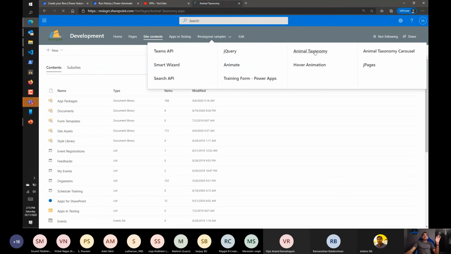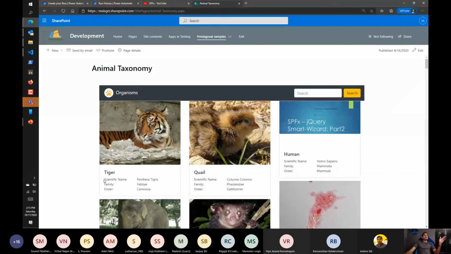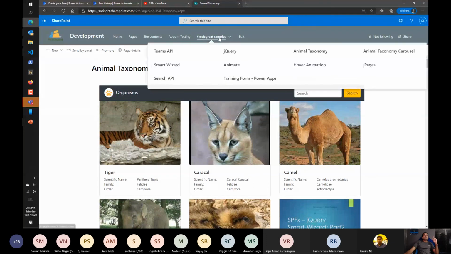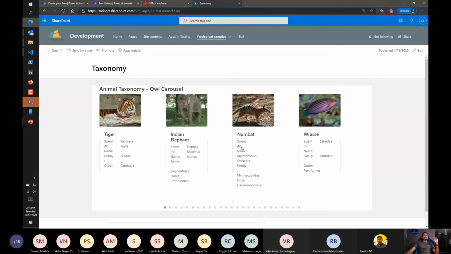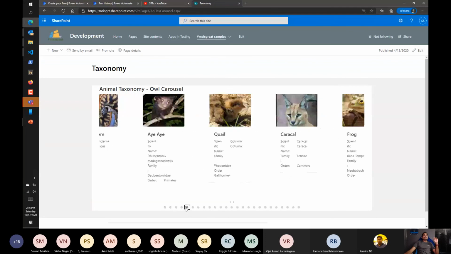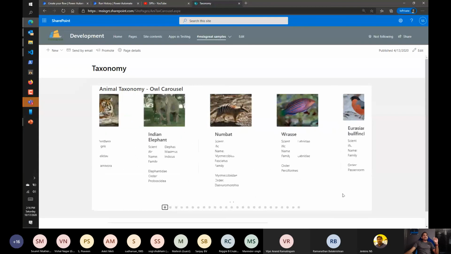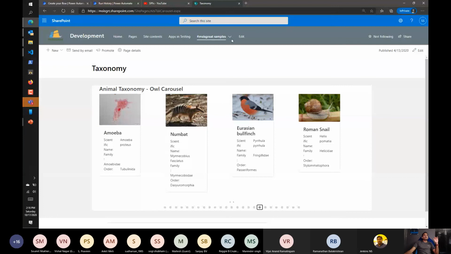All those animations which you want to do, you can also do the animal taxonomy animation. So you can see all those here. This is a list. So list data, you can see the list data coming in as a card. And same like the animal carousel. You can use the carousel to show the animation, the same animals shown as a carousel. And this is again Bootstrap JS plus Font Awesome or whatever you want to use.